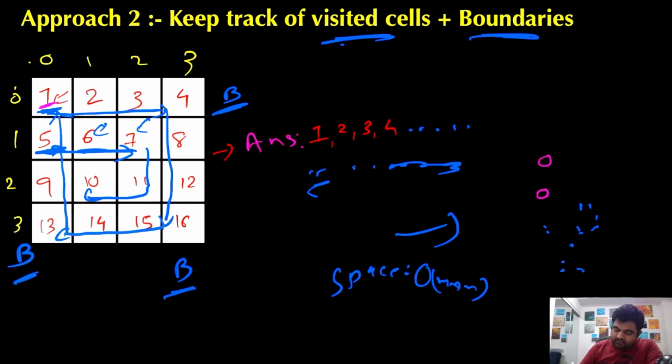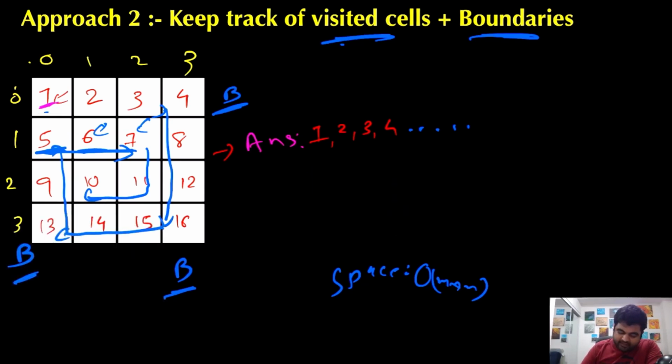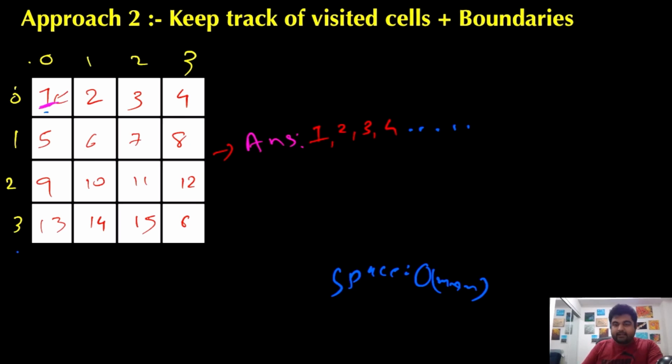In this case, there is another solution to solve this problem without keeping track of all of the visited nodes. At any position, if we have visited some node, what we are going to do is add it to our answer list first, and then change its value. And how we are going to change its value: we are going to put something random that is out of bounds, or that doesn't even make sense.